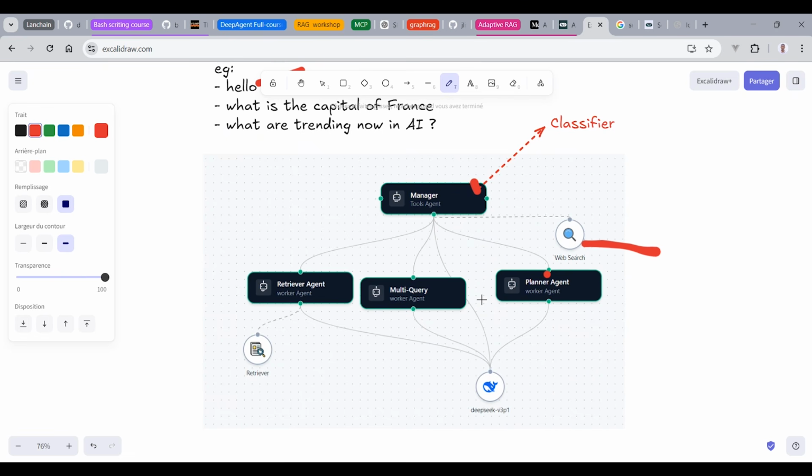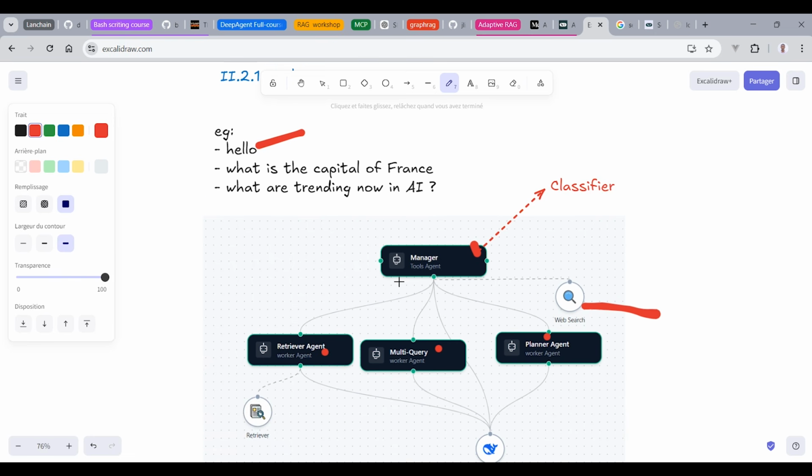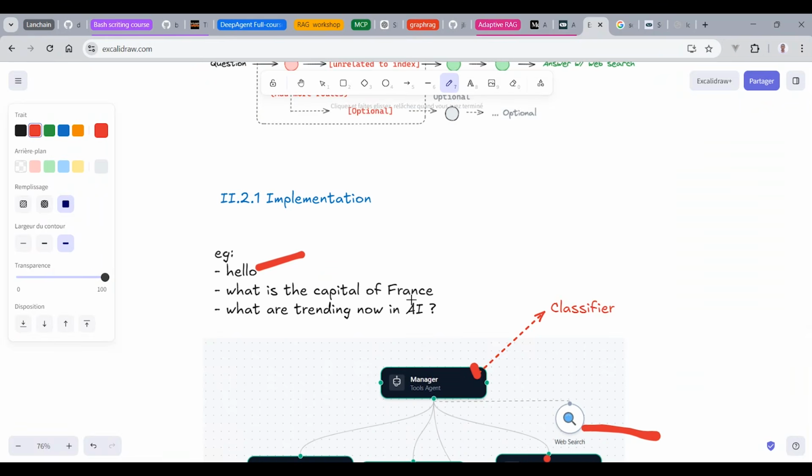After the planner agent finishes creating a plan, it's going to forward the input to multi-query and then to the retrieval agent, and then they're going to pass data to the manager agent. If the manager agent notices that this kind of question needs a tool, let's say a website, it's going to call this. Okay, and that's how adaptive RAG works.